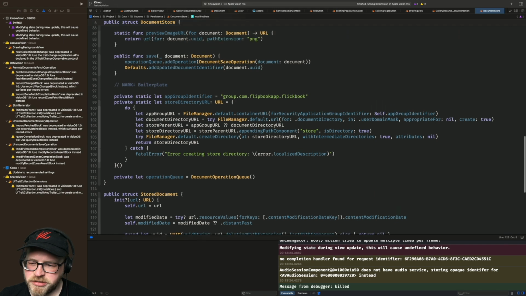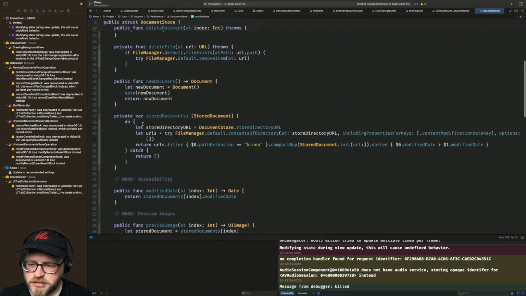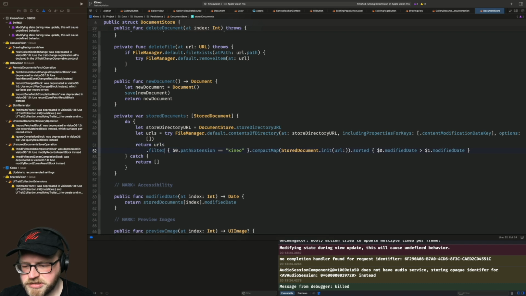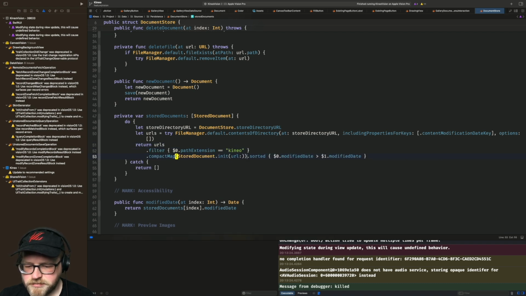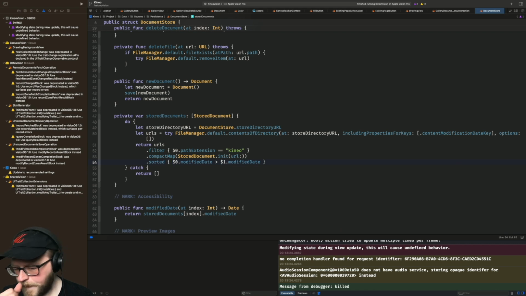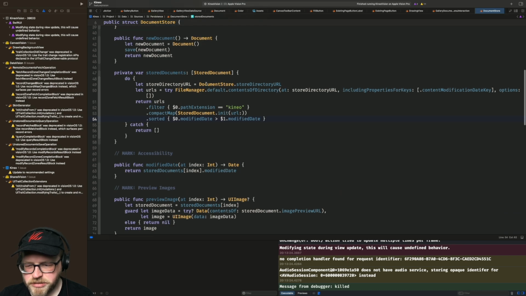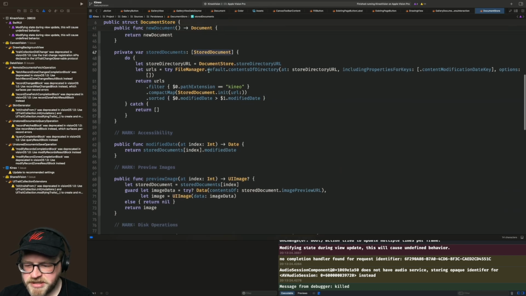We can just return sorted, which it might already be. Yeah, so it's already sorted. So let's actually split this up: URLs, filter, compact map, sorted. So then we don't need to do anything. We just need to take this stored document.